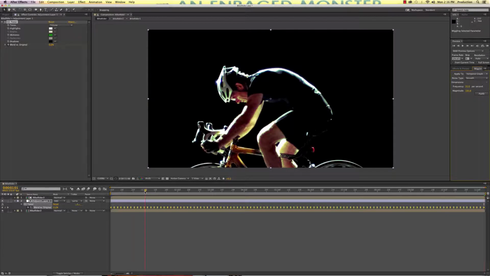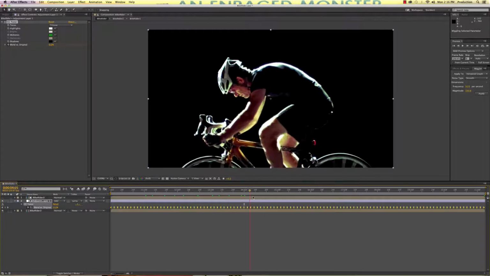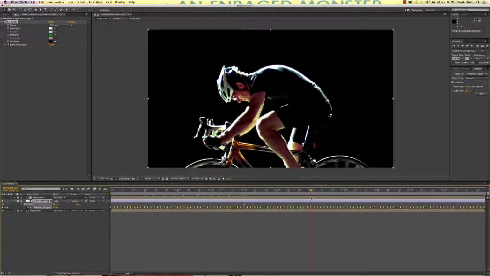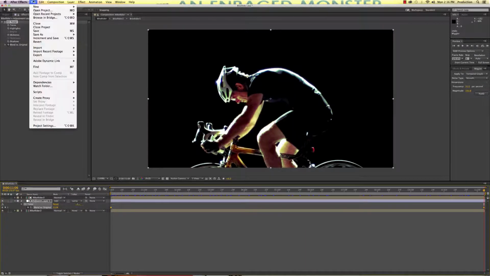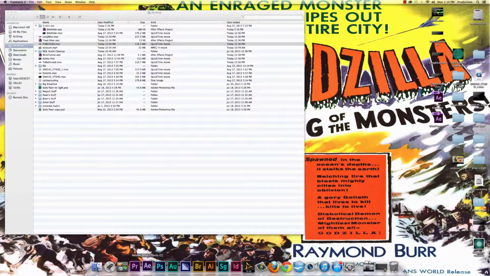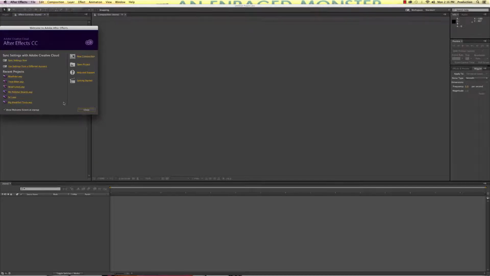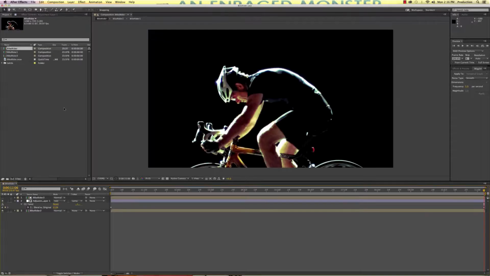And hit apply. So what should be happening is that this number should actually be going from 0 to 100 in random numbers. Again, this is a bug, so you do have to work around this. So I'm going to undo that and actually save my file and quit out of After Effects and open After Effects again. So hopefully Adobe sees this tutorial and works this bug out. Go back to Bike Rider. Select Blend with Original. Set my frequency back to 10, my magnitude back to 100, and hit Apply again.